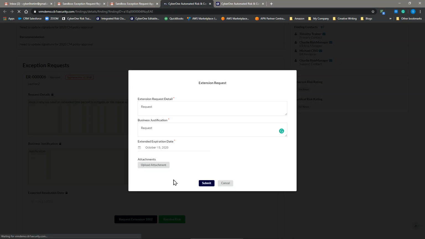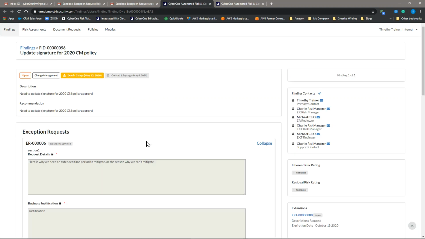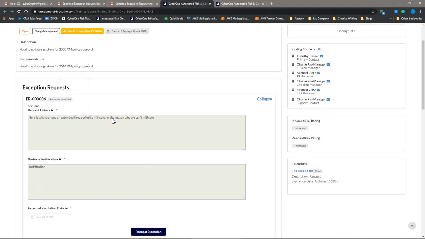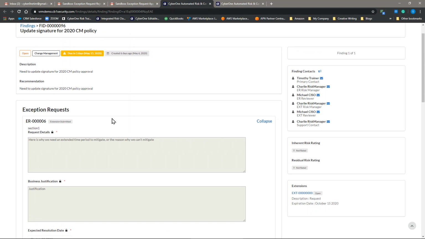And that will log, and now you can see that an extension request has been logged. We can see that it has now been submitted as an extension request, and that extension request will then go through the same protocol as the exception request. It must be submitted for approval and granted. And if it's not granted, then the risk must be resolved in similar fashion to the exception request.